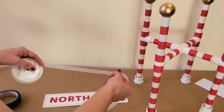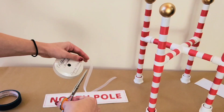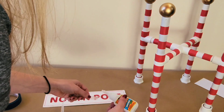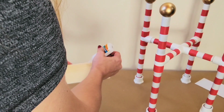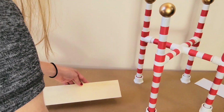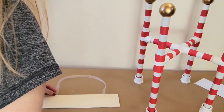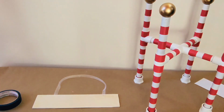And the finishing touch is going to be adding ribbon to the North Pole sign so it can hang over the PVC pipe. I'm just using a white gauzy kind of ribbon that I already had and gluing it on both ends. You could also make 2 little ribbons and glue it doubly on both sides if you want to hang it that way, but this just seemed like the better way to do it and simpler. So I'm going to let that dry, and then I'm going to be done.